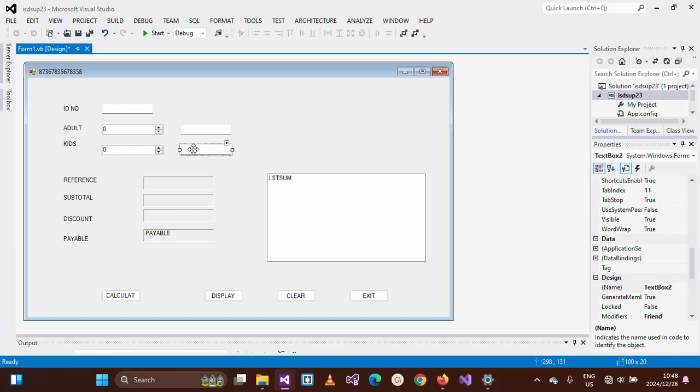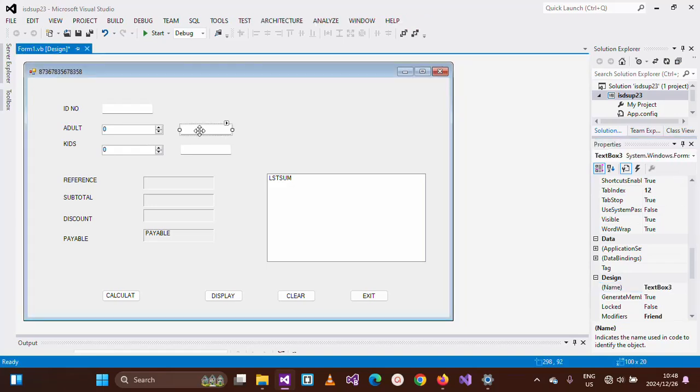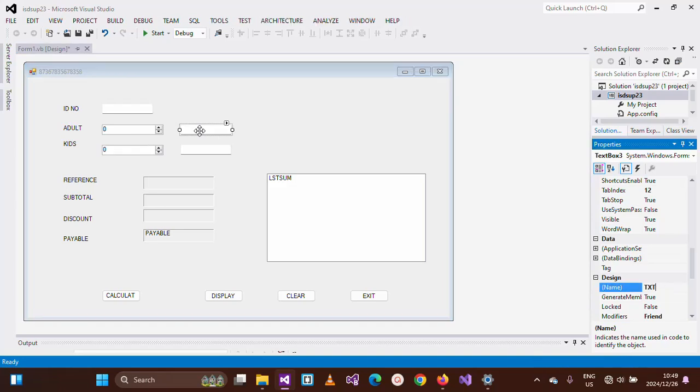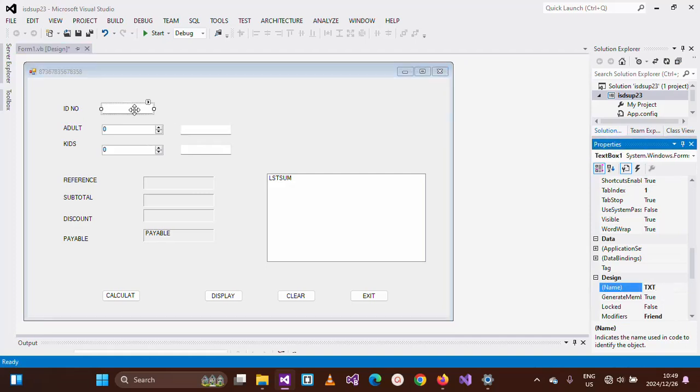Here it's TXT key. Here it's TXT adult. Here it's TXT ID number. Okay, I think we have done all.